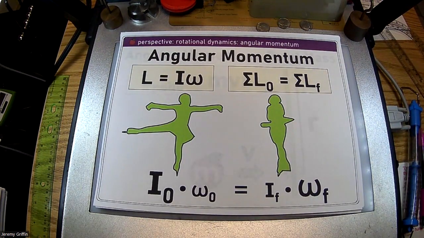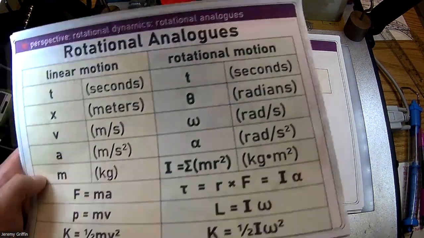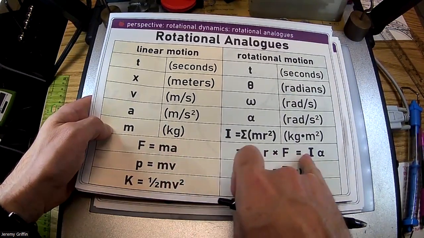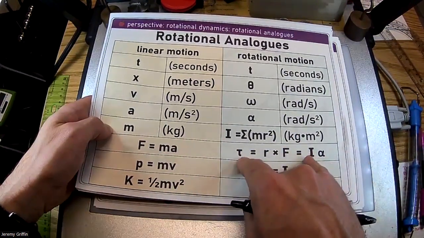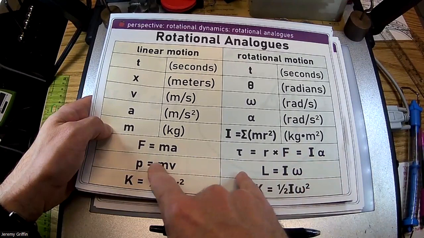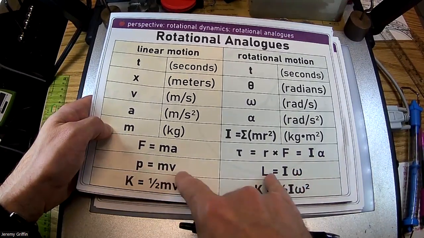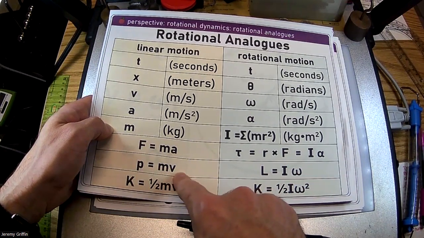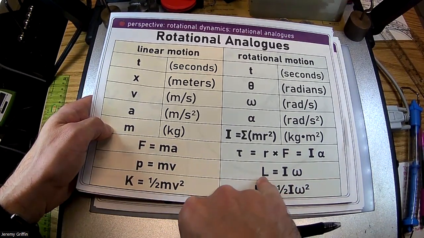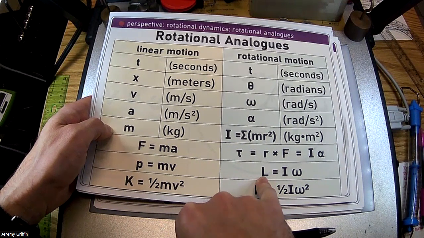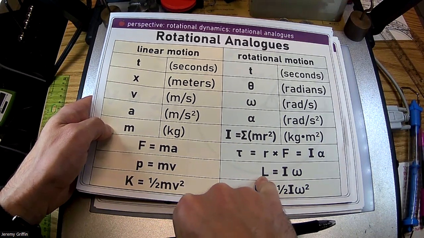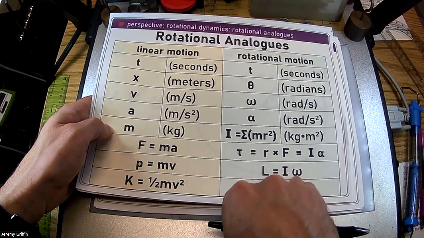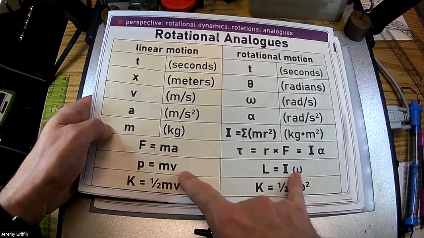So let's move on to a new concept called angular momentum. Back to the big picture checklist. I talked a ton about torque: R cross F, I times alpha. Now let's go into the momentum version. Back before the break, you saw momentum was mass times velocity. Now we're going into a rotational context, so that's capital L, angular momentum. It's momentum, but in an angular context. It's rotational inertia times angular velocity. You see how that's analogous?